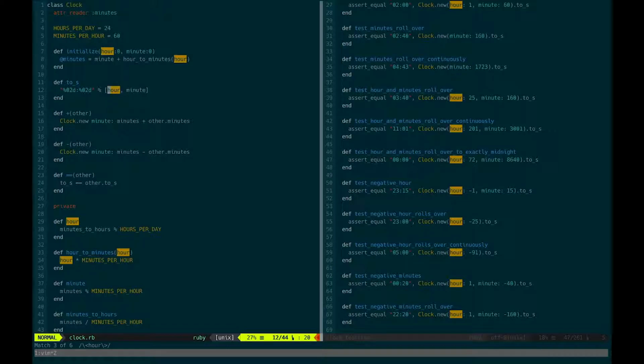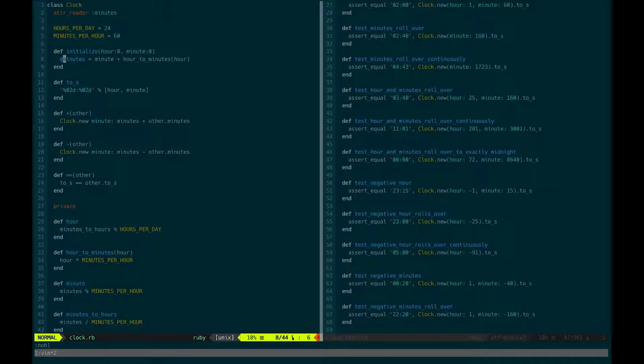Trying to decide if there's something else I can do here to get my string representation. I need to get the hours, and I need to get the minutes. I'm not really sure that there's a better way for me to do it than I've got it here. So okay, this is what that looks like. I like the simplicity of just storing the minutes, and then extracting what I need from that.